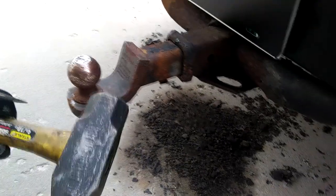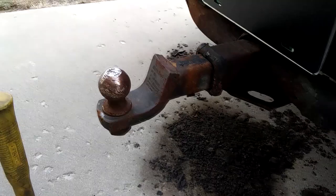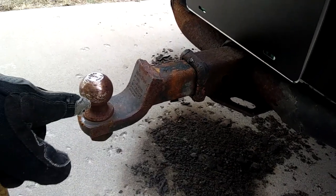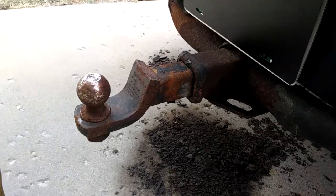We are going to beat on it some more with this 4-pound mini sledge and see what happens. And my guess is nothing. And when nothing happens, I have another plan, and I suspect it's also not going to go well, but we'll give it a shot.